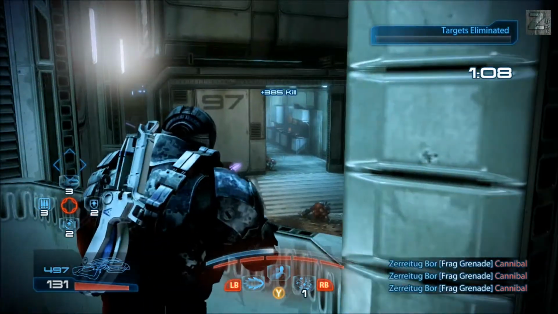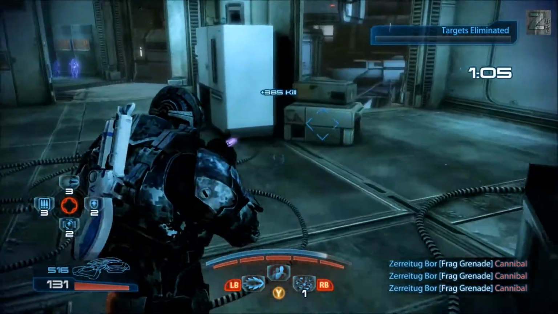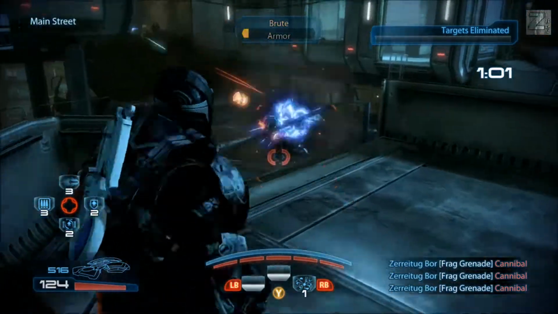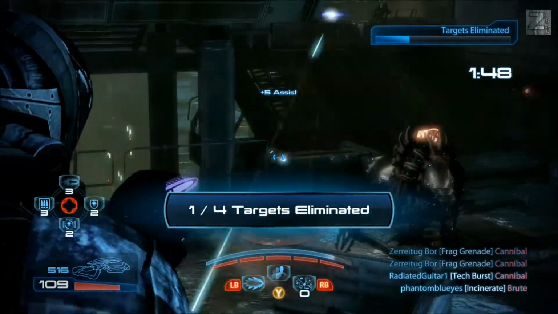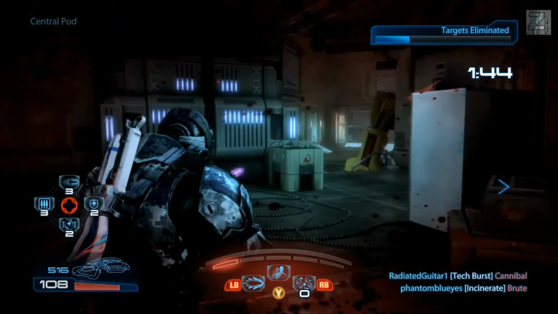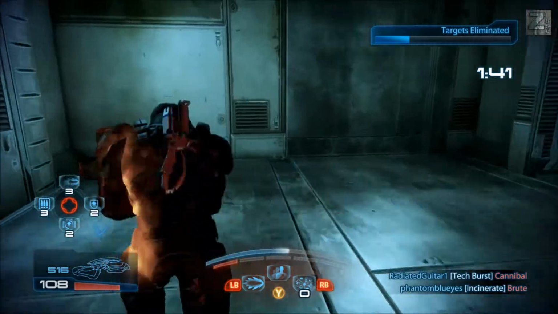You can see right there, that frag grenade took out 3 cannibals, one of them. Going after the targets here. And really, like I said, spam the frag grenades. They'll take just about anything out. Carnage is a great skill.